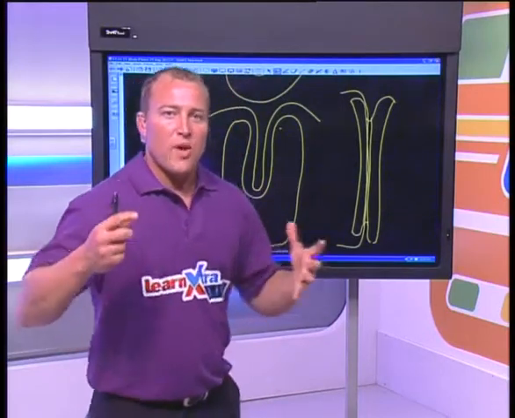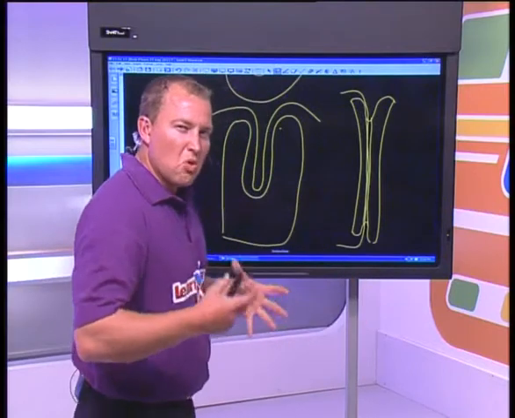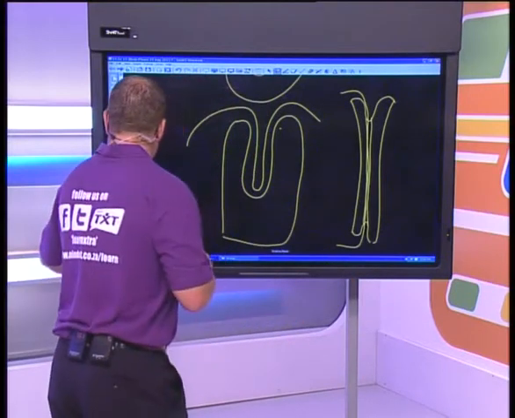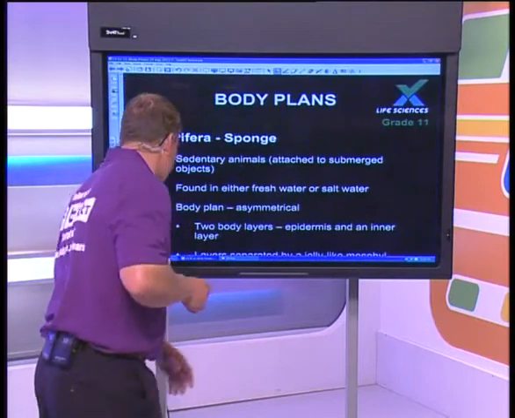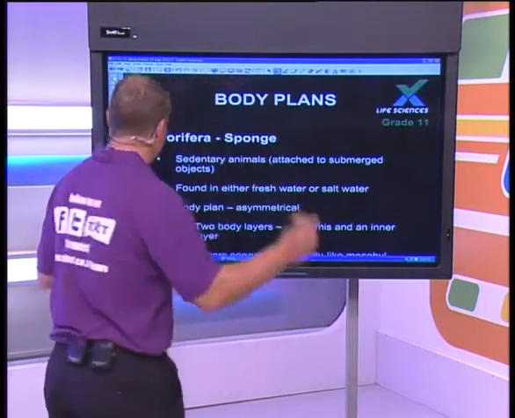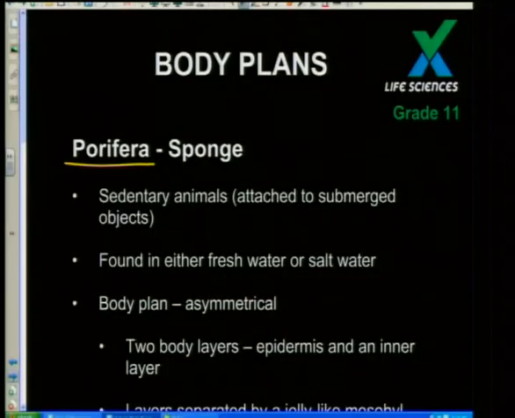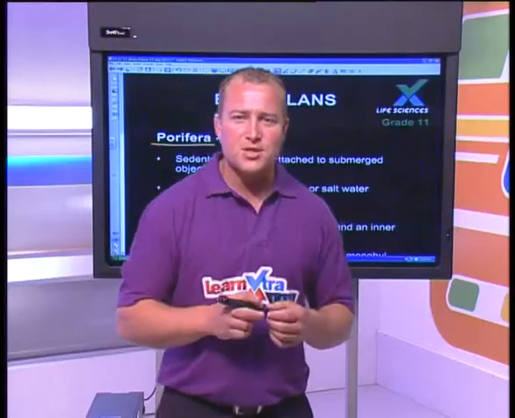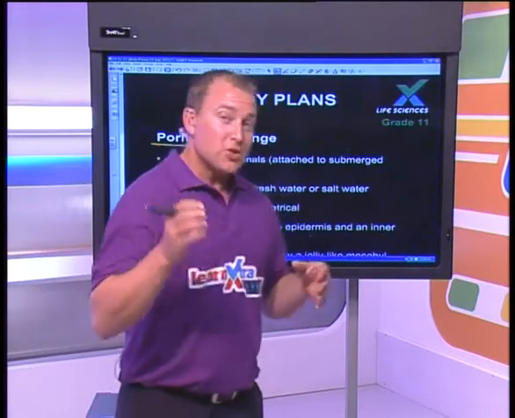Okay, so now that I've just gone over that very quickly, now we're going to start looking at the animals. Let's start getting into more detail, right? First one we're going to have a look at is your Porifera. Now, it's a nice big name, right? There it is, Porifera. These are your sponges. Now, where can I find sponges? It's not that difficult.